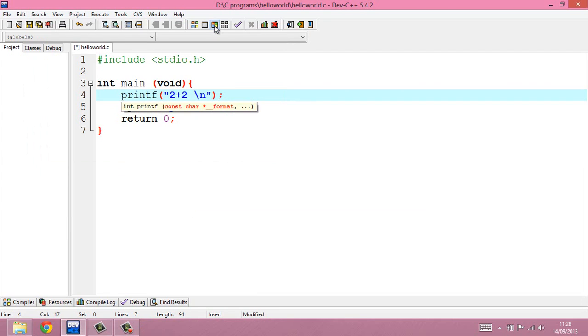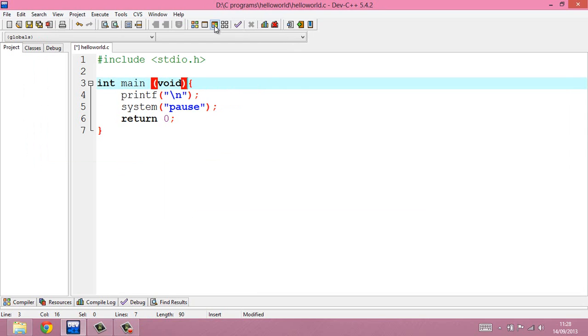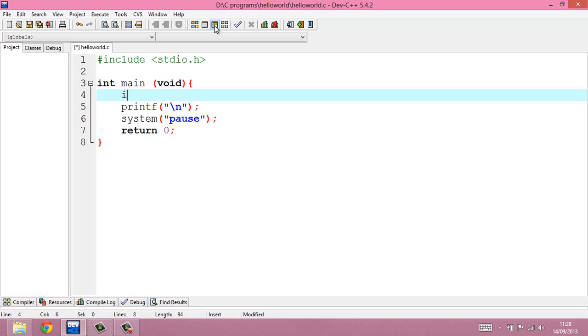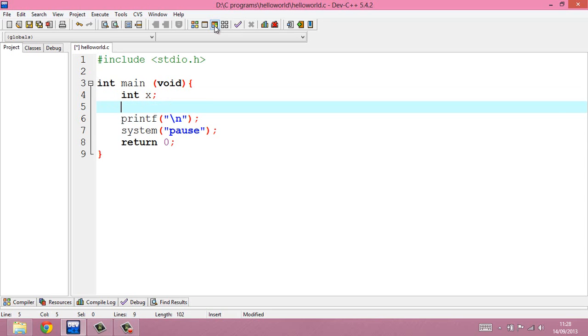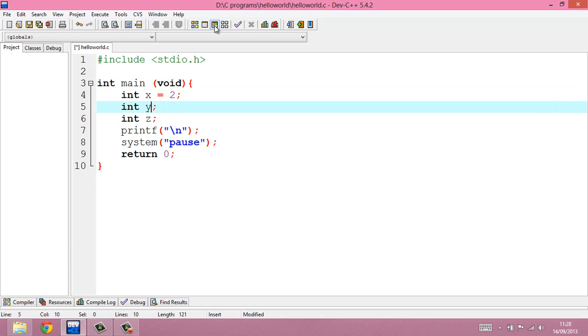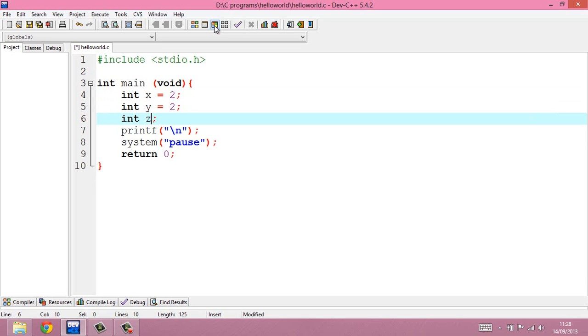Now, we have a system, and what I'm going to do here is make some things called variables, and I won't be explaining these until a later lesson, but very shortly I'll be explaining them. So I'm just going to put them in for the moment, and you'll probably make a little bit of sense of what I'm doing here. I'll put in another one called Z. And I'm going to give these values. I'm going to say X is 2. I'm going to say Y is 2. And I won't say what Z is for the minute, okay?